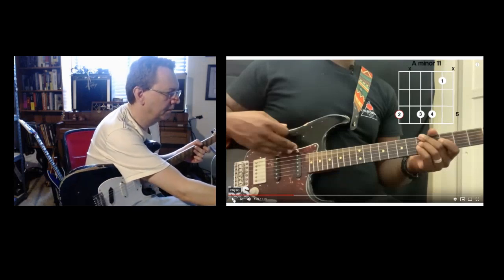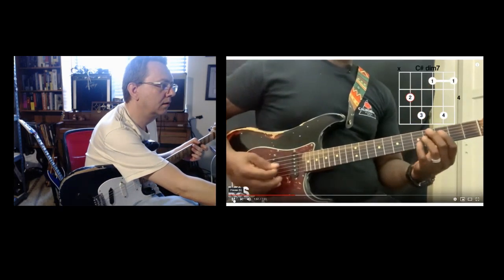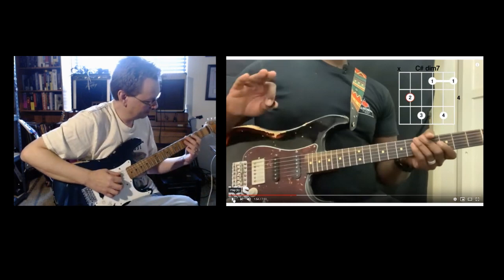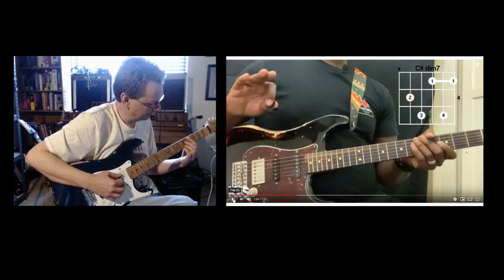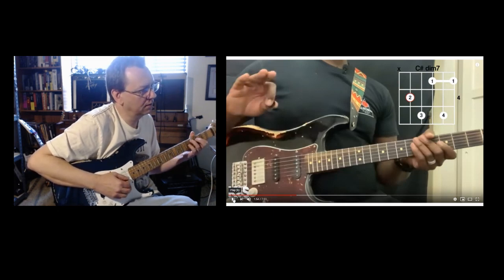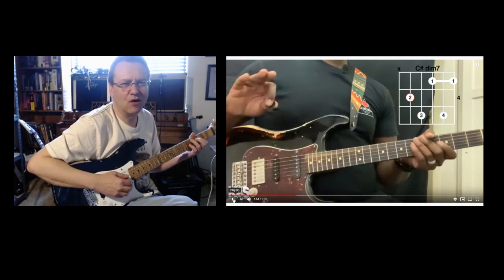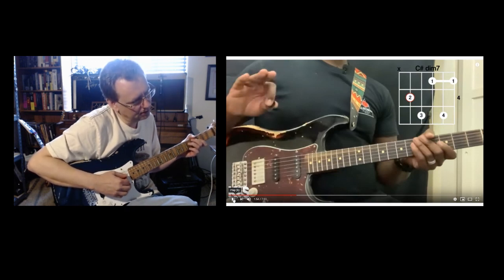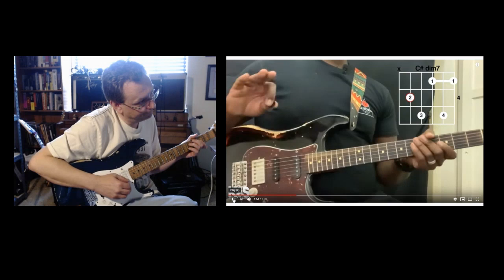Okay. Minor 7, or if you want to do that C sharp diminished 7. Woo! What's that? C sharp diminished 7th. What's he got? He's got 3, 2, 4. I always have a hard time reading those chord diagrams. So he's going 2 to 3. Wow, what a weird... 2, 3 there. It's going to 1 here, 4 here.